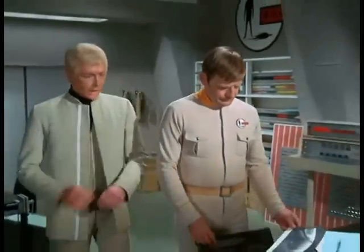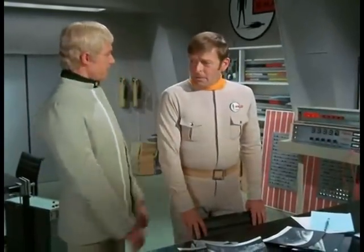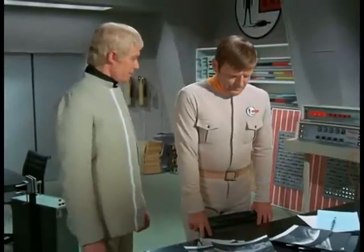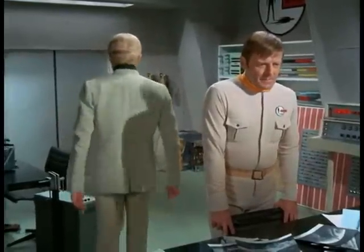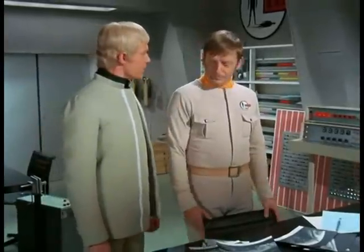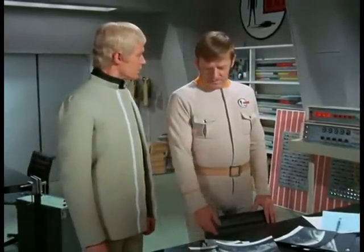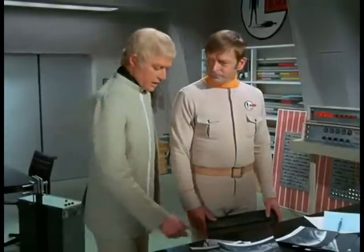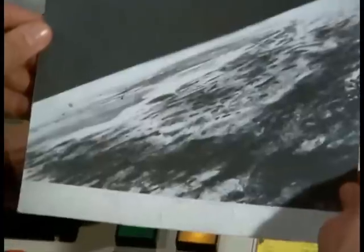Commander? I did say 24 hours, Kelly. Yes, sir, but we haven't had time to type up a report. Then give it to me verbally. There was a fault in the device. A fault? Yes, sir. The range and magnification on each shot wasn't transmitted. Just what is that supposed to mean? That means, except for superfluous detail, these shots tell us very little. Look, what are you trying to sell me, Kelly? Well, look at that. Look at that detail.